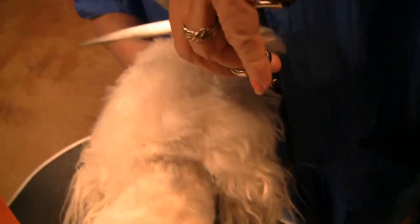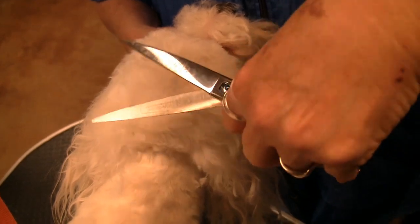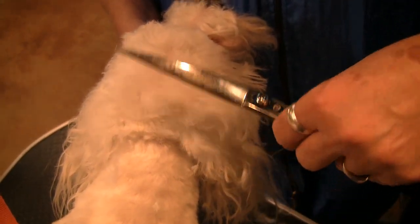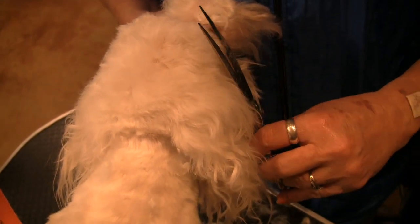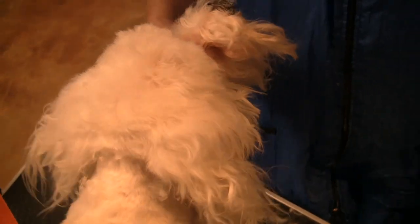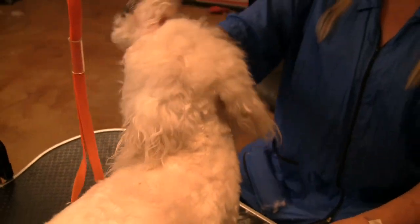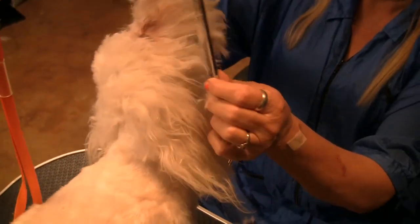If you let the dog's head shake a little bit, you'll get the hair to fall the way it'll normally be when he's just being himself. Good baby. Then I go to the sides.